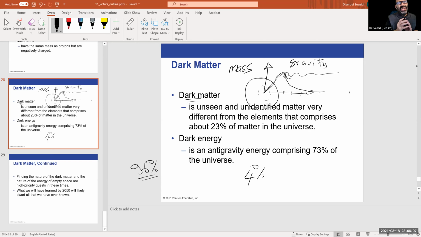And it does not, though, have electrons, because if it were made up of electrons, we would be able to see it. It's going to interact with the electromagnetic radiation. We'd be able to see its spectrum with a spectrograph, and see all of the frequencies it reflects and absorbs. So it's not made up of electrons. It also cannot be made up of protons for the same reasons, or neutrons, or any of the others. Other than the fact that it has mass, we don't know what it is, and we can estimate its amount for sure. So that is where we are right now.